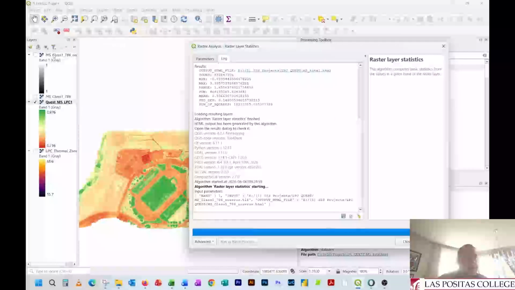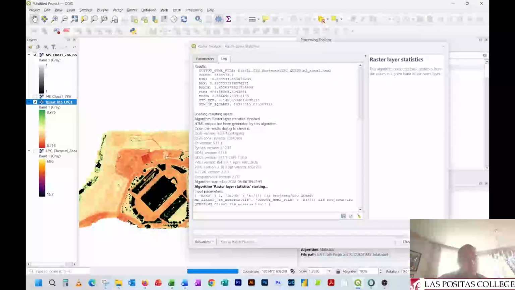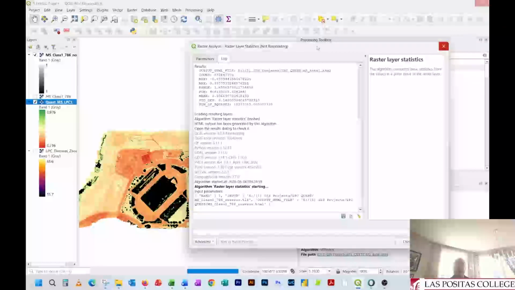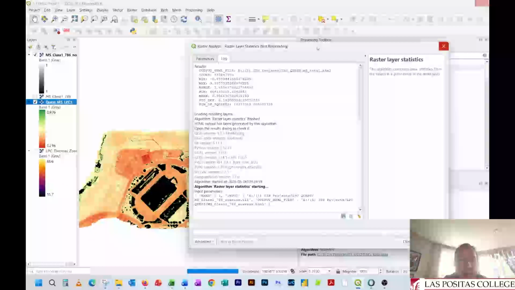Again, what we're doing now is we are just counting these number of pixels, right? So again, we're going to let that go. I know my computer is really struggling here, but that's okay. Again, there's like, how many pixels? And then the last one, there was 464,195,065 pixels. Whew, that's just a lot.